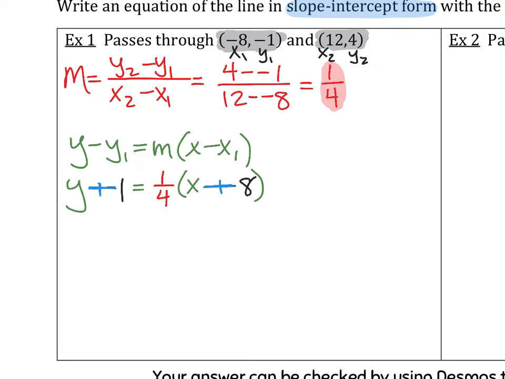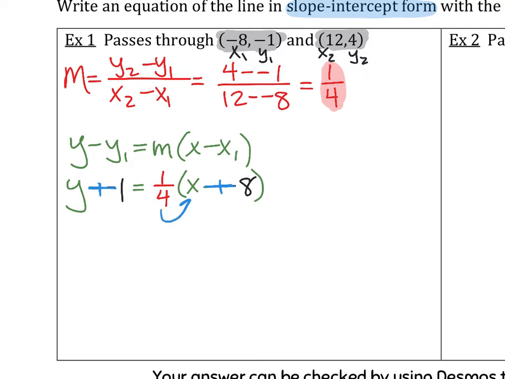Last class, we would have stopped there because I asked you to write them in point-slope form. Absolutely. But this time, I'm asking you to write it in slope-intercept form. What were those 2 extra steps I asked you to do? You can read them off the top of your paper. What was the first extra step? Starts with a D. Distribute.